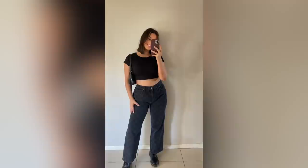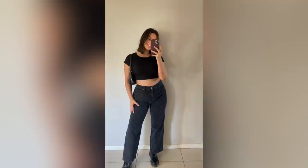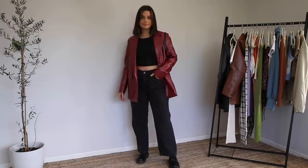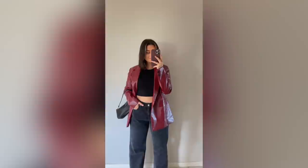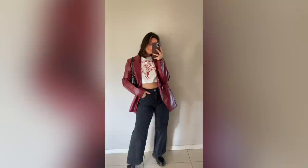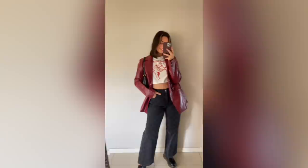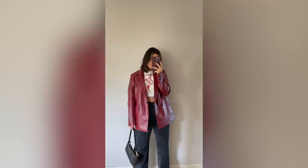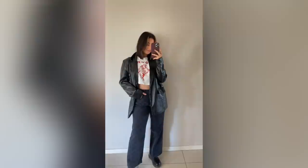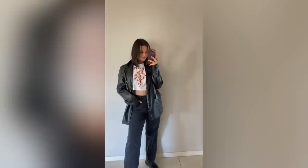I've just swapped out the green skirt for these amazing checkered jeans. They are such a moment and they really bring this all-black, otherwise pretty plain outfit to life, which I love. And then I've also just gone and added the red blazer over top for a little pop of color — both the pants and the blazer are statement pieces but they just work so well together. Then just swapping that black crop out for my cropped cowgirl top — I love the little pop of red and think it brings the whole outfit together. And then swapping the red blazer for the black blazer, just having a small pop of red in the top and everything else pretty monochromatic. I just love these jeans — such a cool way to dress up a black outfit.